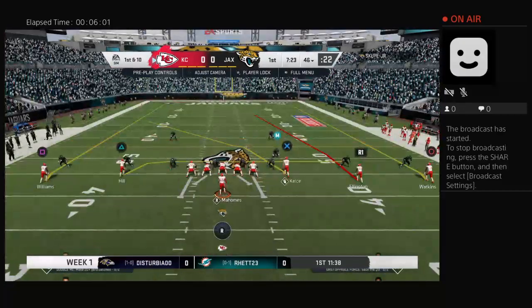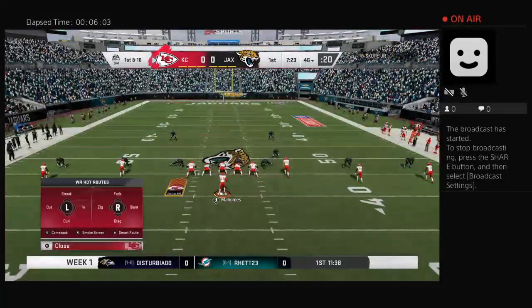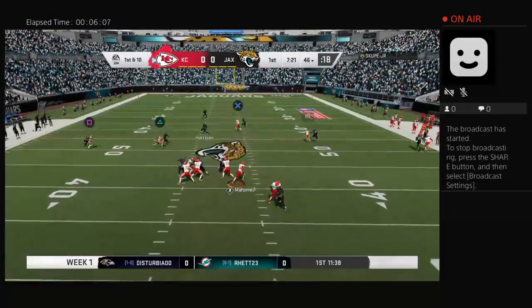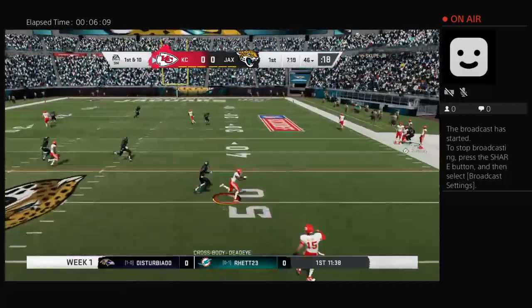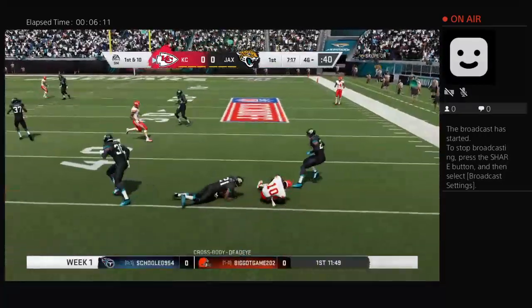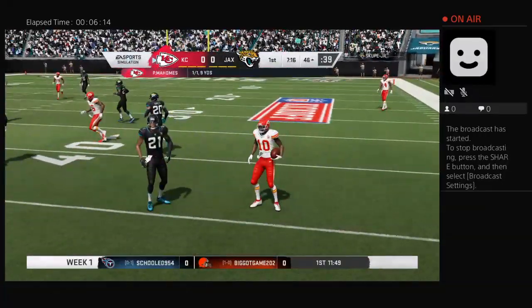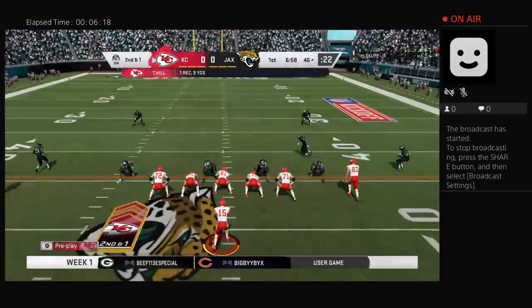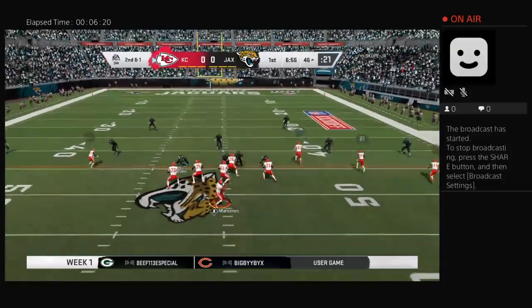So the missed 56-yarder, and now the flip side. Good starting field position at the 46 near midfield. Throwing now is Mahomes. Flushed out right. That's out to Hill, right side, complete. And this will be good for a pickup of 9 to the 46. Given 9 there on the first down completion.